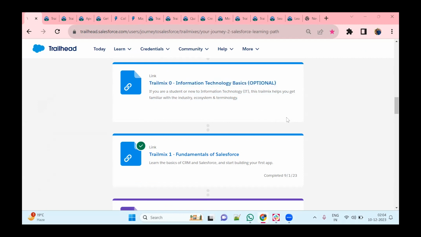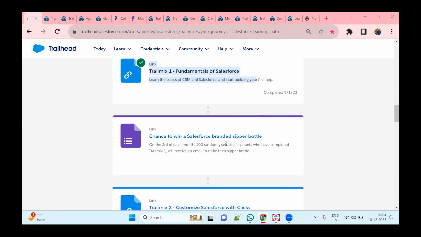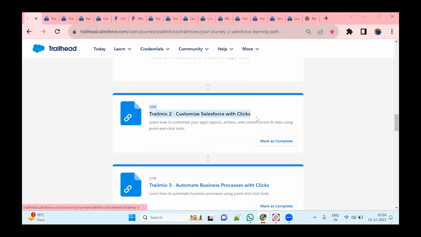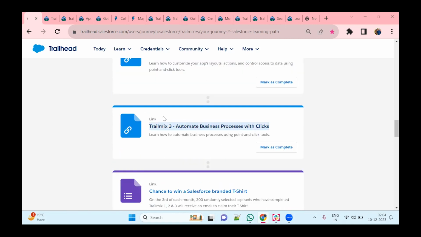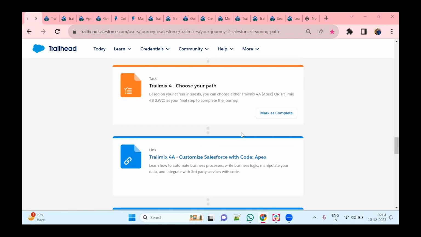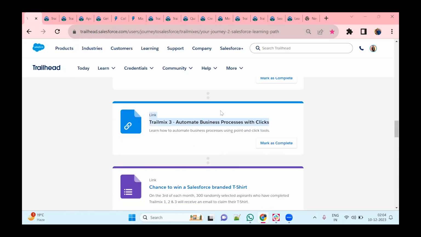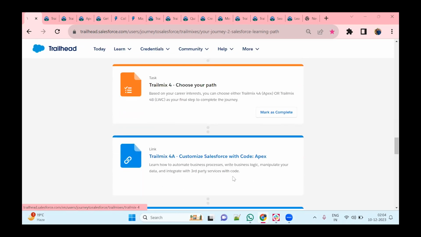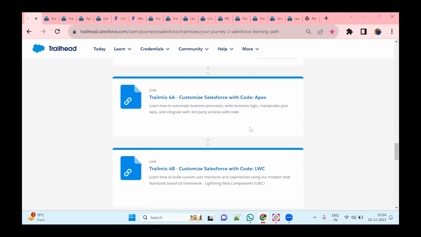We have seen this one, then this one, and now we are into this one. Soon we'll be completing these two, and on the same day we'll be dealing with some Apex or JavaScript, whichever programming language we cover.